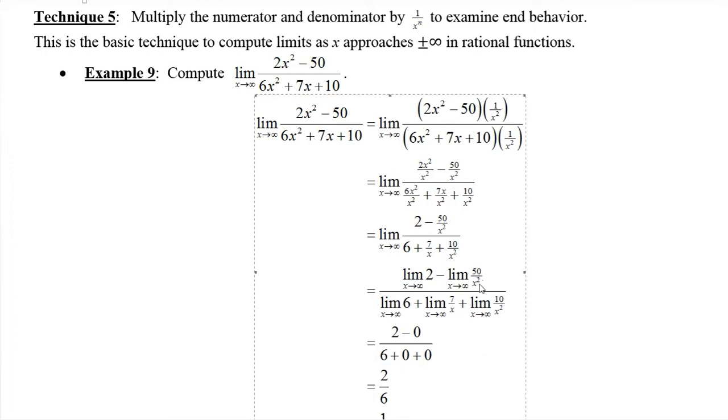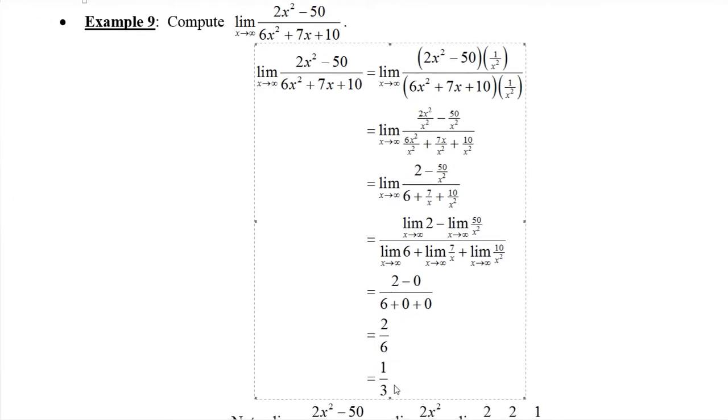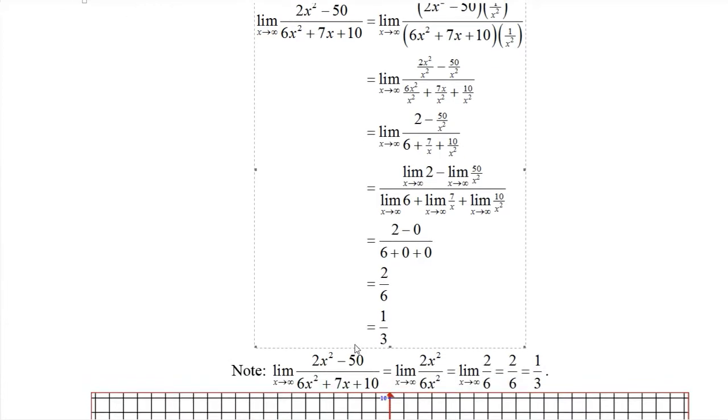Now what happens to these? We need to know the fact that if you have a constant in the numerator and the denominator is going toward infinity, then the whole fraction is going toward 0. So these three limits here all go to 0. But these are constant functions, so of course 2 stays 2 no matter what you do. As x goes to infinity, that doesn't affect this 2, so that limit is 2. This limit here is 6. These terms go away, and we get 2 over 6, which is 1/3 for the limit. So the graph is approaching the horizontal line y equals 1/3 on the far right.